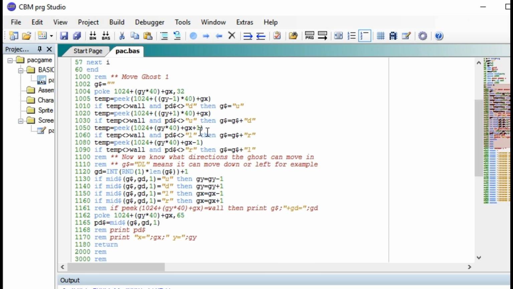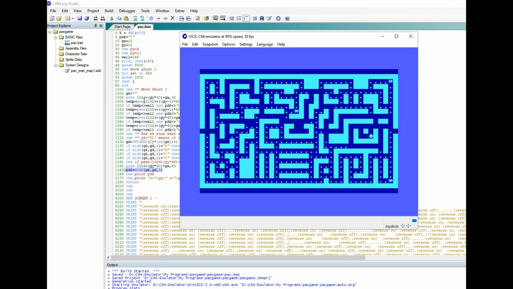So I didn't do some basic optimizations here, like the mid strings are repeated over and over. I could have stuffed that into a variable like I did here. I could have put 1165 up higher. The multiplications are done repeatedly, so I know that slows down program execution. But since the target is to eventually convert this into assembly language, I'm just going to leave it like this. It's easier for me to understand. The reason I have these two-character variable names is because, at least in Commodore BASIC, you're limited to two characters. Anything past that, the interpreter ignores. So if you have GXA and GXB, it's looked at as GX.